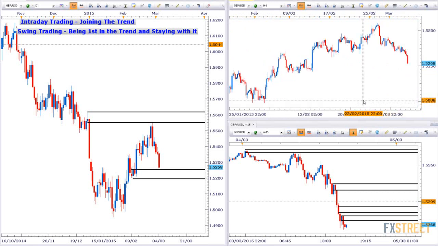So now, how do we define trend? It's a great question on here, because no matter if you're going to be an intraday trader or a swing trader, the key things to understand on here are, okay, I need a clear signal when I should be a buyer and when I should be a seller. That's the most important aspect of all of this, isn't it? When should I be a buyer? When should I be a seller? That's really what I want to focus on.